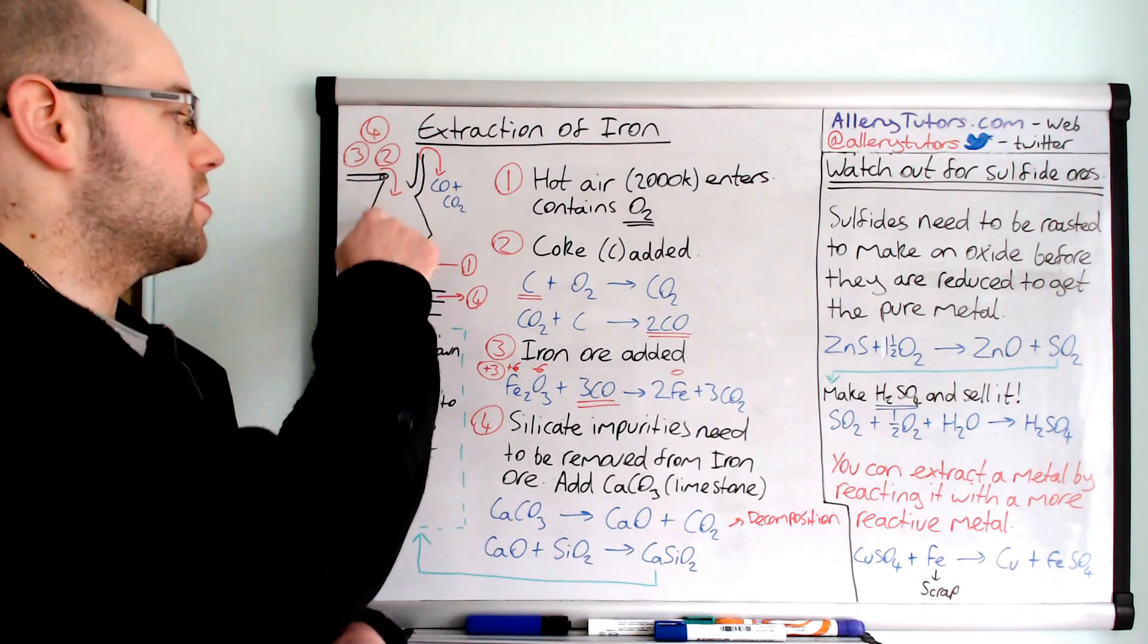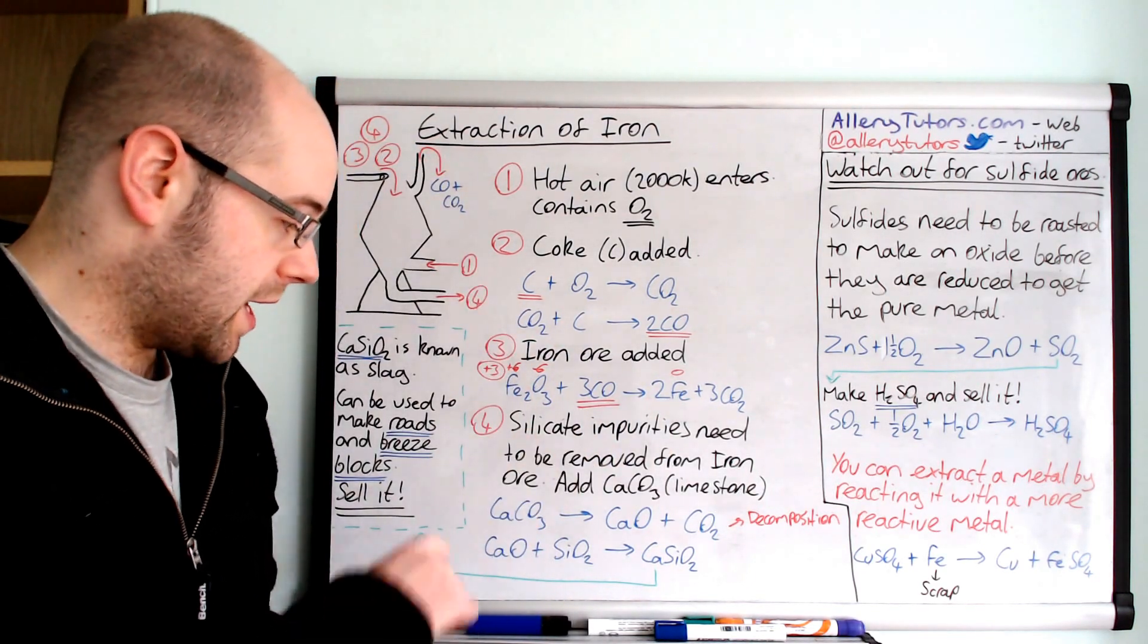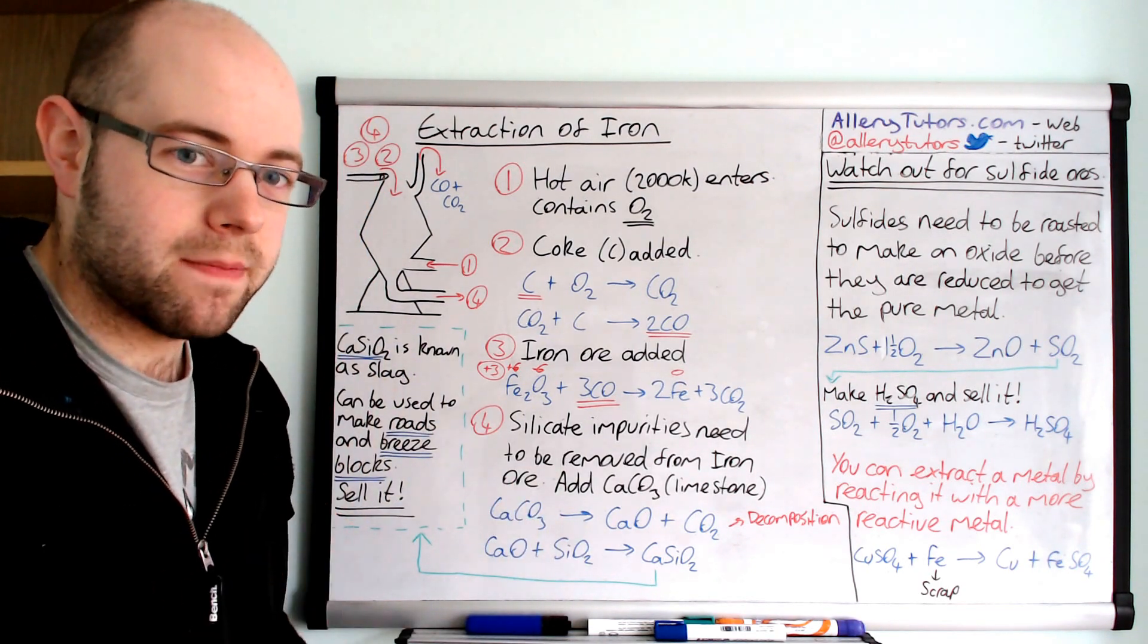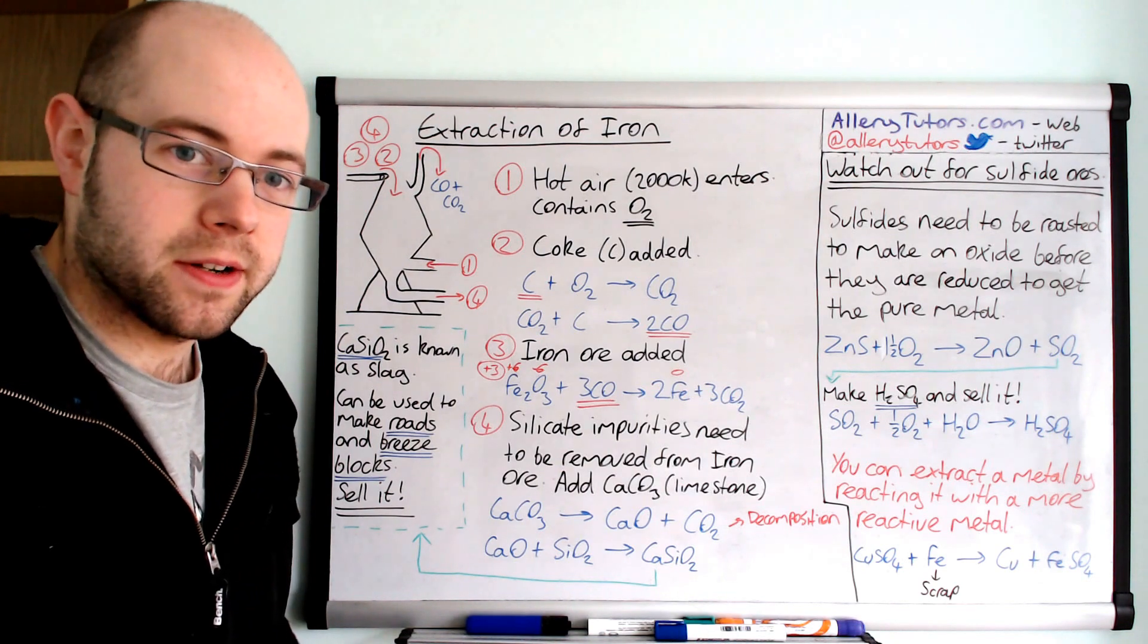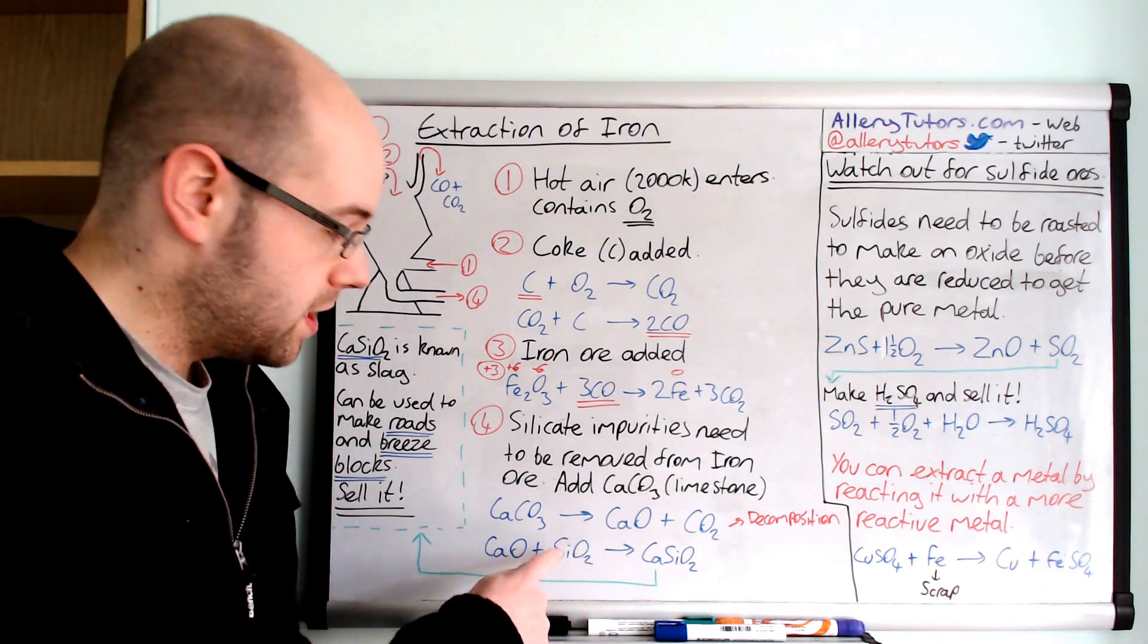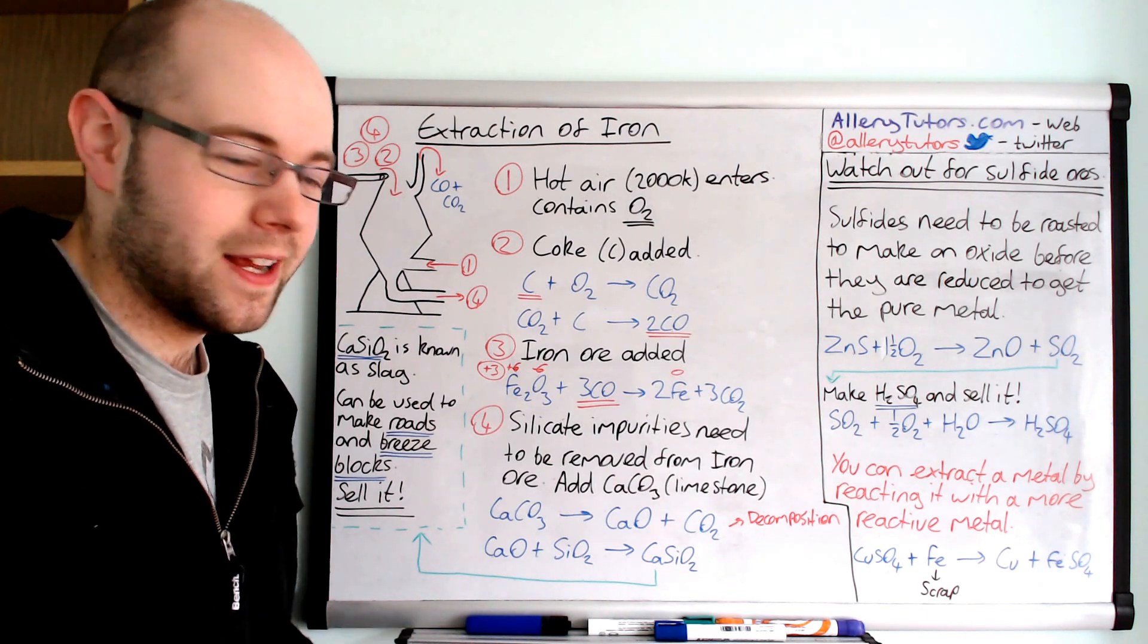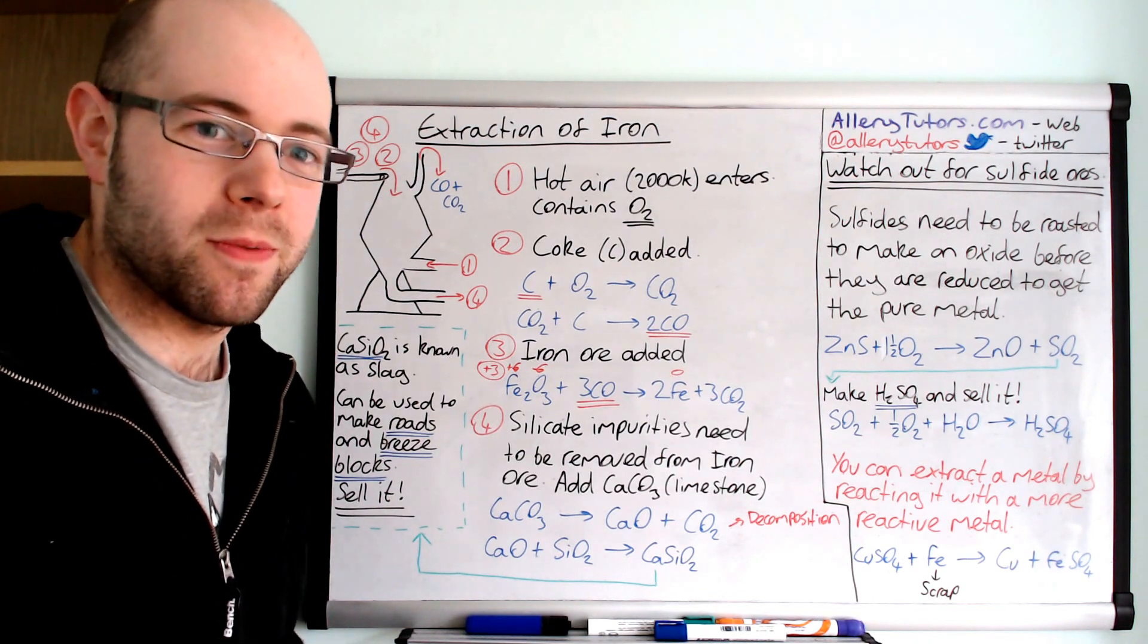So what we do is we add one more reagent into the top of our furnace during this process at the same time as the iron oxide and this is step four and we add something called calcium carbonate and calcium carbonate is limestone. The calcium carbonate is added in and because of the heat of the furnace at such a high temperature the calcium carbonate decomposes pretty quickly and it forms calcium oxide and more carbon dioxide and this calcium oxide then reacts with the silicon dioxide impurity. Now this was originally attached with your iron ore and effectively forms this calcium silicate and you could probably remember this by Casio calculators, it is C-A-S-I-O looks like Casio the calculator so that might help you to remember it.